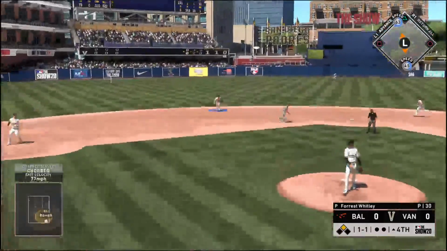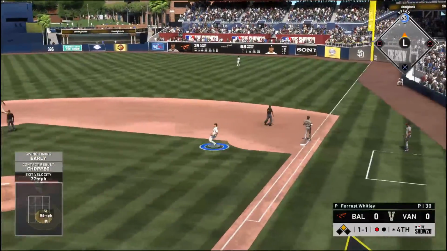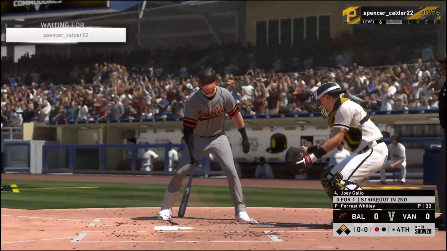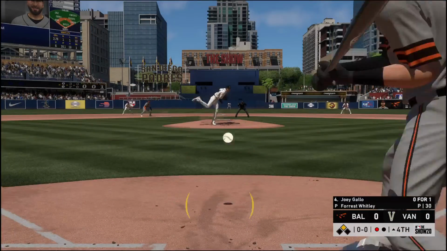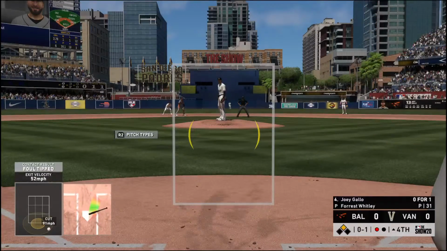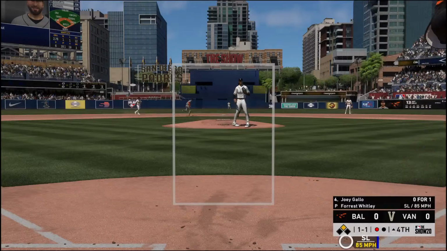Hit on the ground to short. And the throw to first is in time, 1 gone. Here's Joey Gallo now. He's set and the pitch. Weak chopper to the left side. And he misses with it, 1-1.